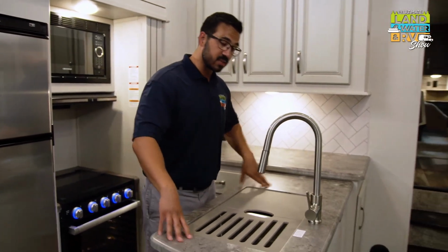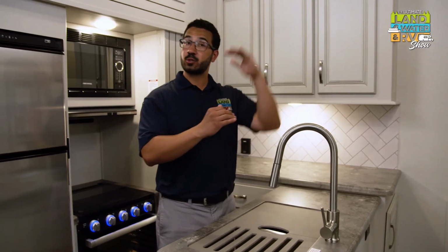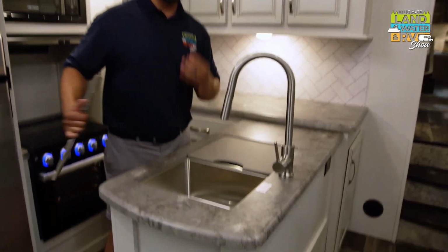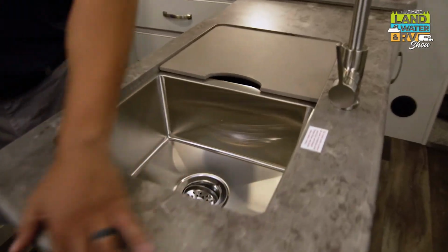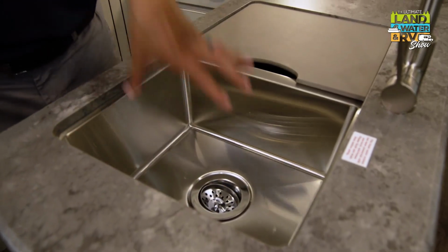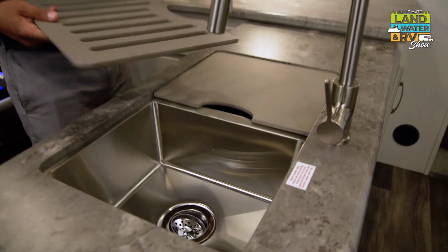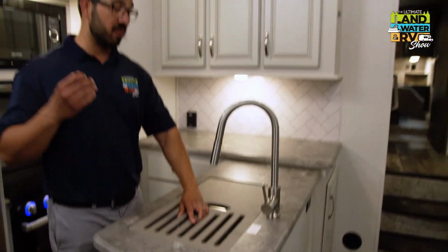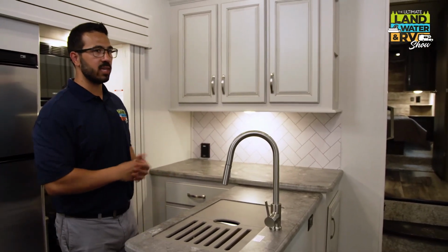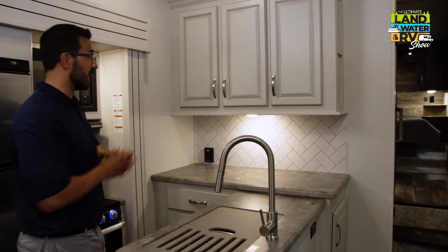What they put in this one is what they call a thermofoil or thermoformed, and it's kind of right in between a true solid surface and that T-mold. The thing I like about it is it has a lot better water protection, right? You don't have any T-mold on the side. It goes all the way over, so it actually allows you to undermount the sink, which you can't do in T-mold. Plus, it's nice and lightweight, which in a half-ton fifth wheel is very important. And we'll talk a little bit about weights when we get outside, because it's not just normal weights, it's going to be pin weight as well. So I want to make sure we hit on that when we head out there.